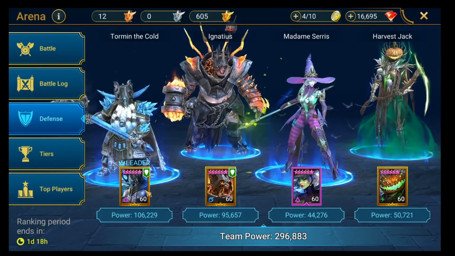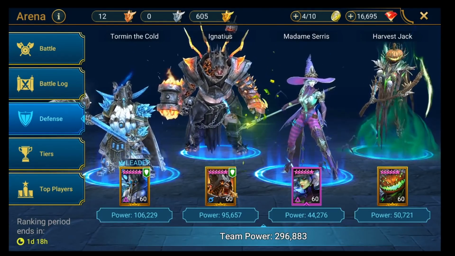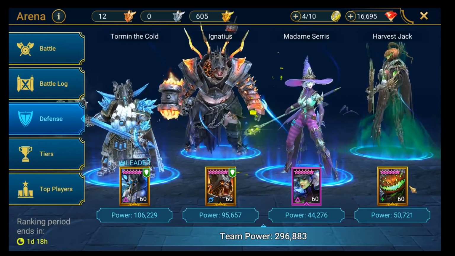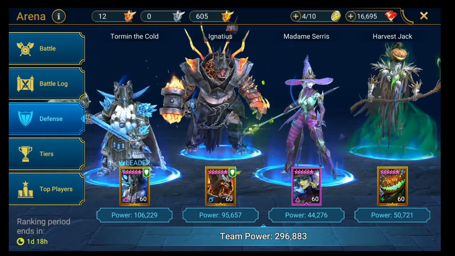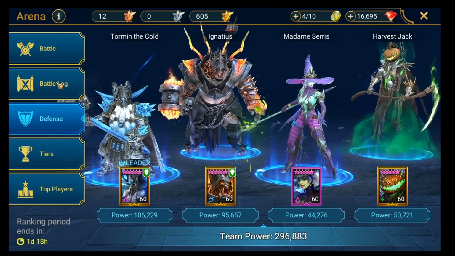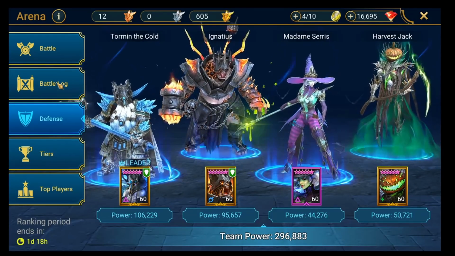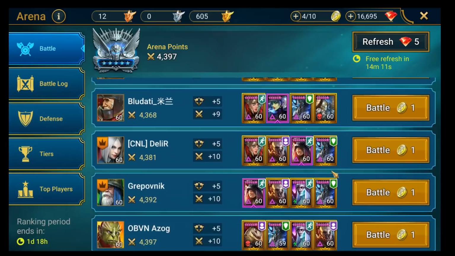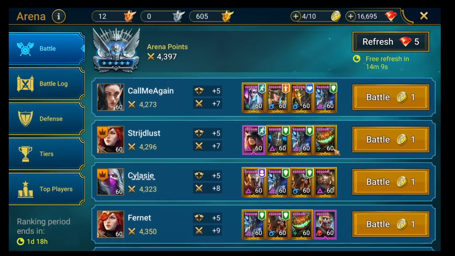High resistance freeze guy, AoE burn, high accuracy Jack with good speed, and high accuracy Madame Cerise. So I'm going to see if I can actually make a battle work here. Ideally, I just want to face someone that isn't Torment. Look at this. Torment, full 10 Torments. Full 10.